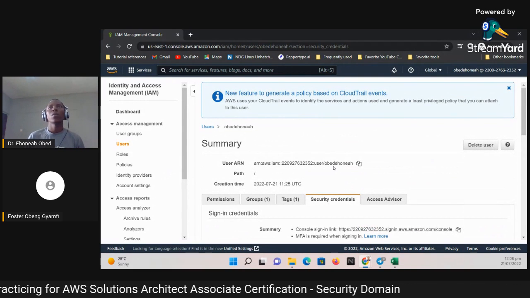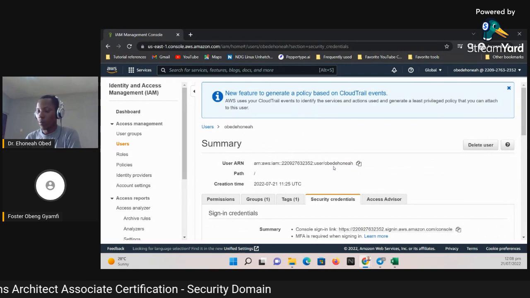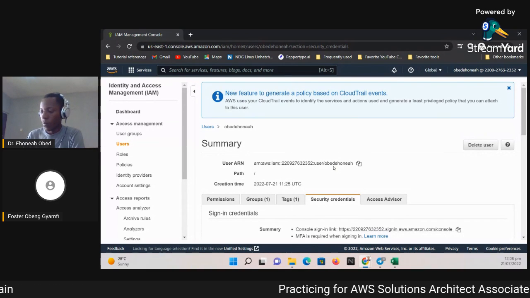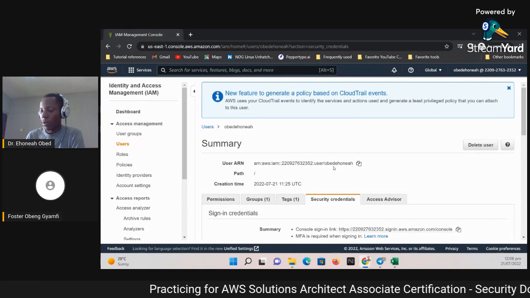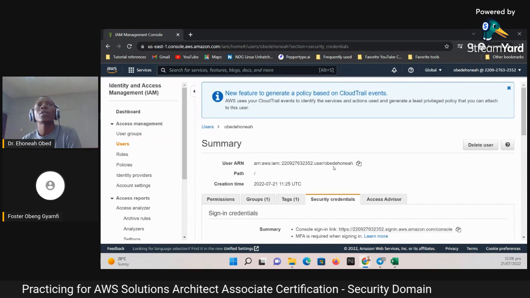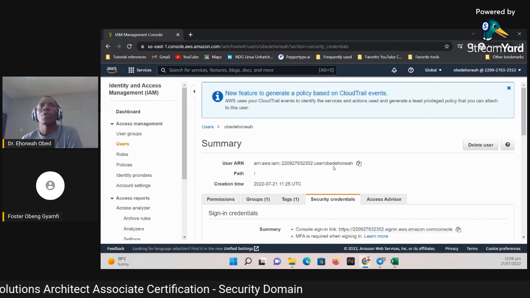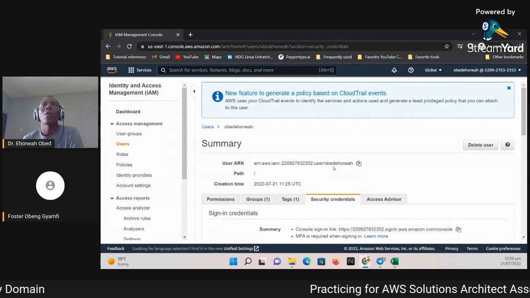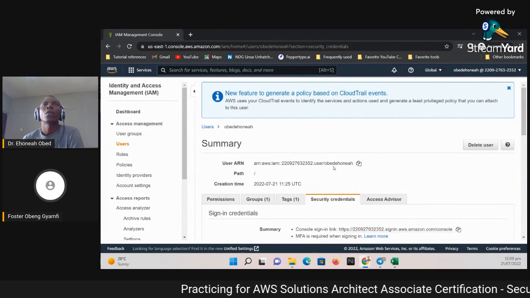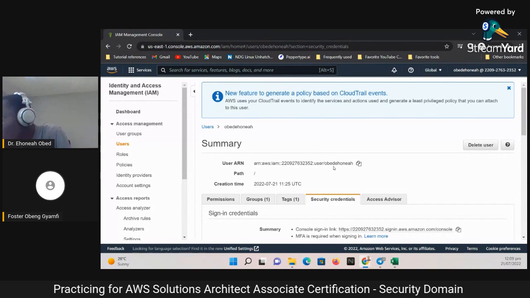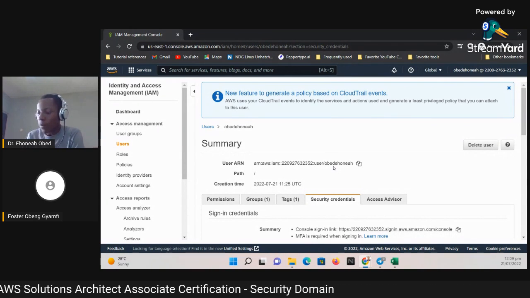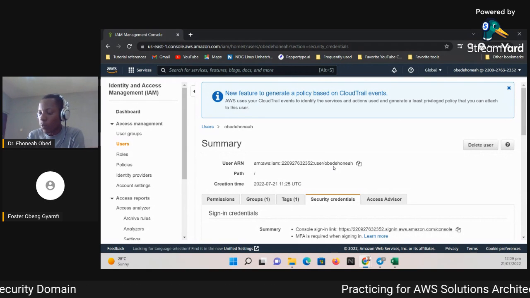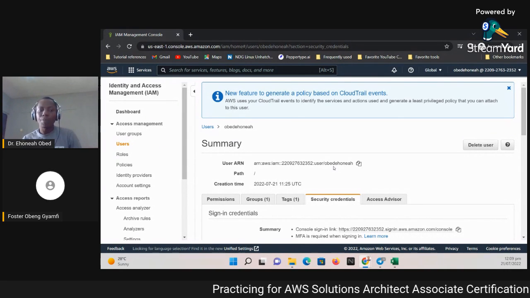Anyway, I think it's good. But I believe there will be a way around this. I don't know whether we didn't get the right policy from the start. Yes, probably there is an AWS managed policy that will allow us, but how we are setting our inline policy is different. So let's write it down as a question for Emmanuel when he meets this weekend. After creating a user without giving MFA access, how can you set up an MFA for the user?